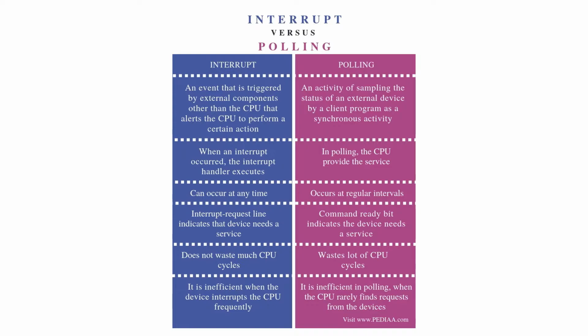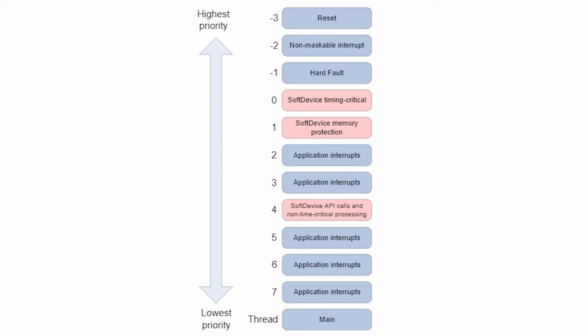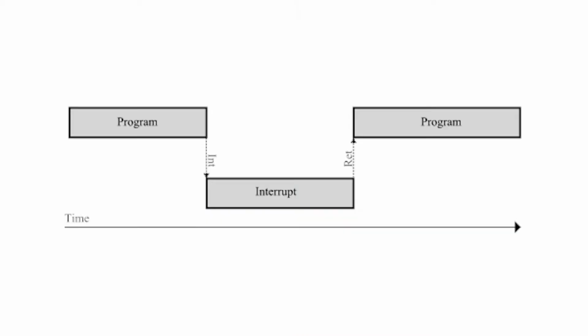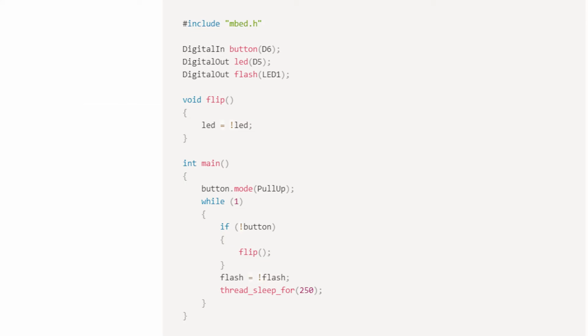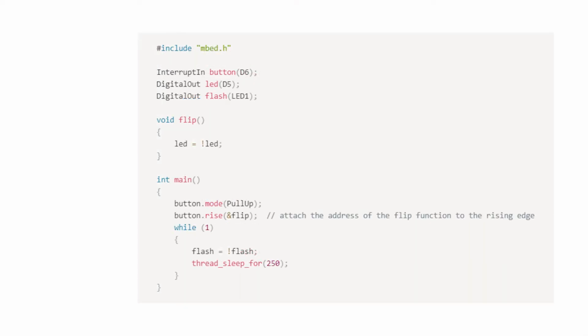So if you're a serious programmer, you need to learn and get used to using interrupt routines. They're not difficult, really. An interrupt, according to its priority, will interrupt nearly everything that's going on in the program in order to execute its own code. While each interrupt's configuration determines what is actually interrupted, if the interrupt is active, then the regular program will be stopped. So let's take that same code that we had with the if statement, and let's now get rid of the if statement and put in an interrupt.